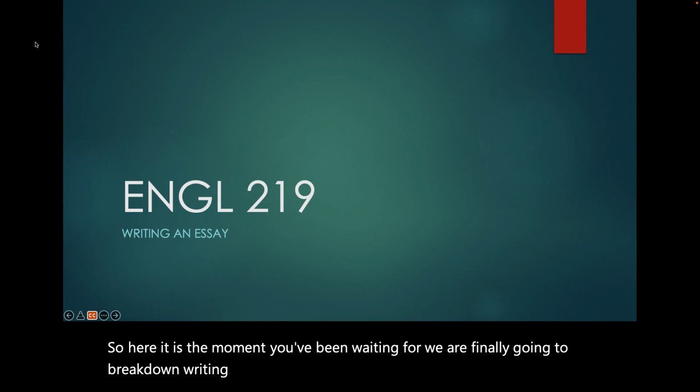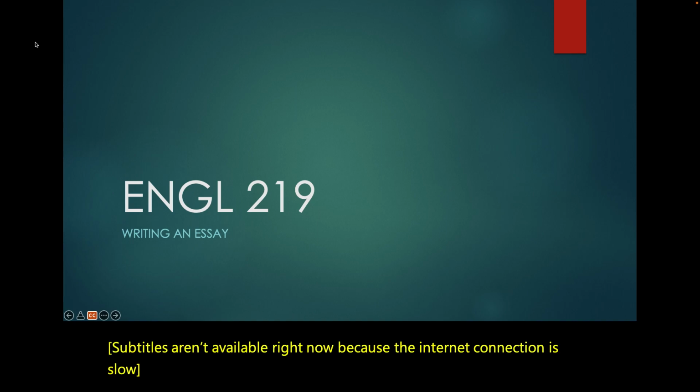We have looked at things like comparison and description and definition and process and evaluation and classifications. We've looked at methods of proof. We've looked at fallacies and rhetoric. We've looked at purpose and audience and context. So at this point, it's time to put all of that together into your main writing.